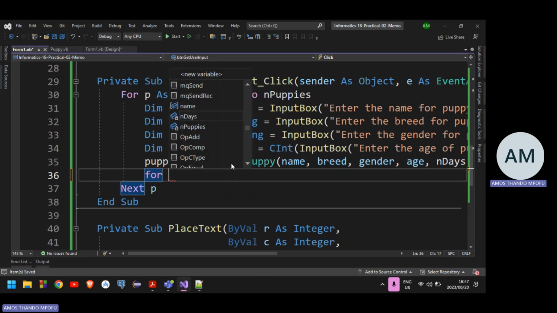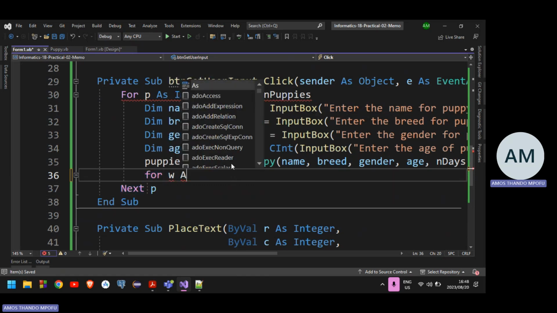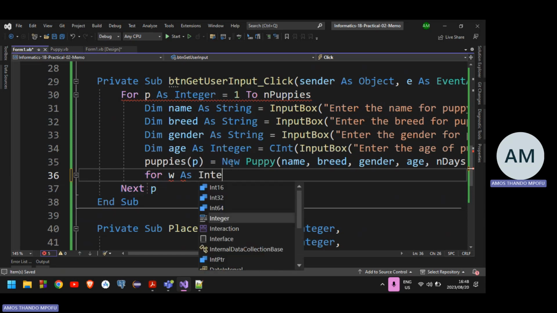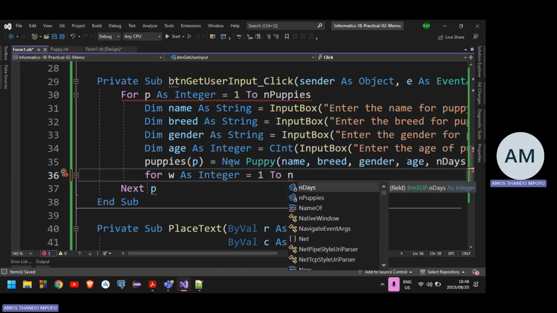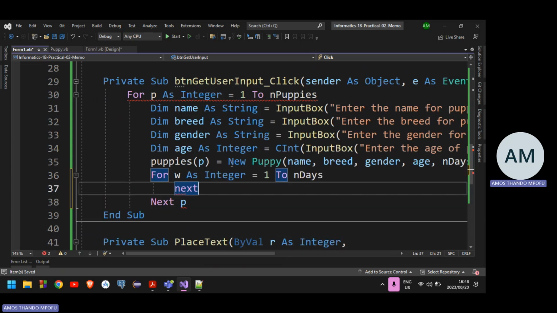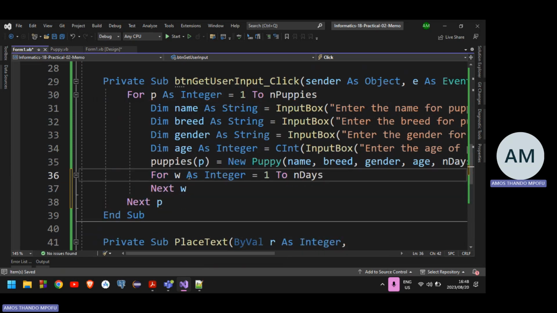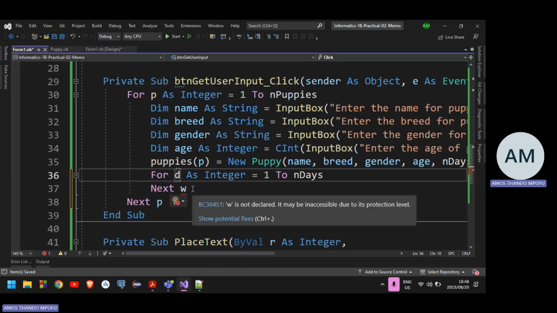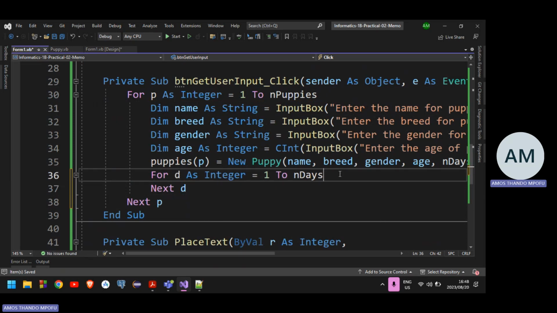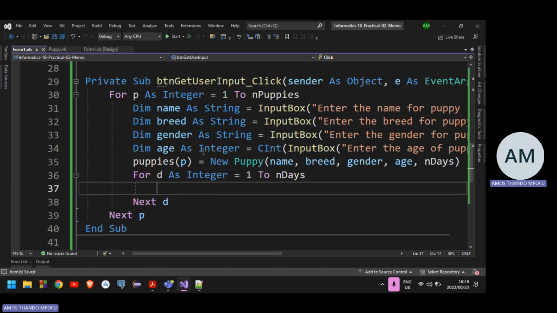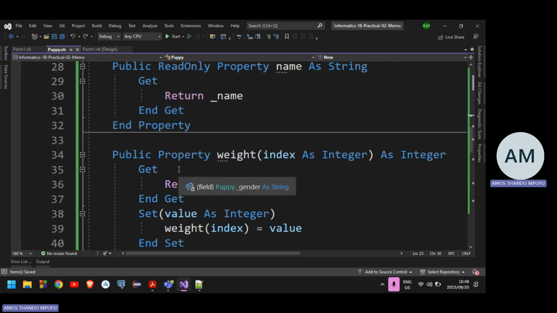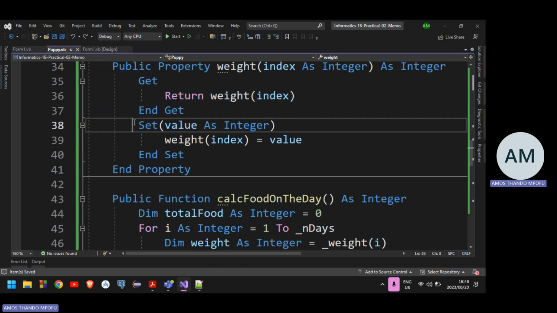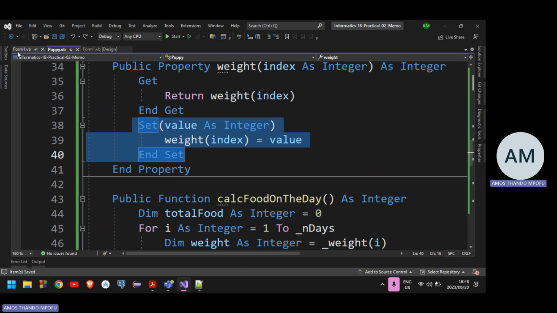Now that I've resized the weight array, I'm going to go through all the weights, based on the number of days. So I'm going to say n days, and then next weight. Okay, let me say D for days. And remember that I have a property method for the weight, so I can read the weight and I can set the weight.